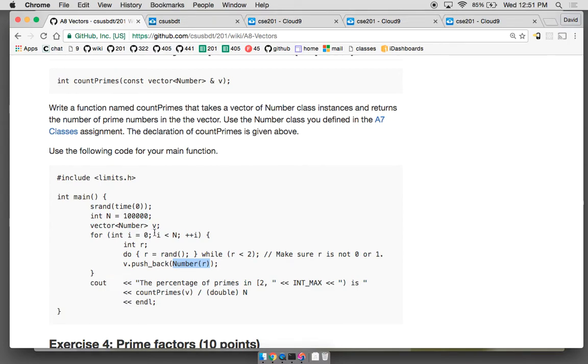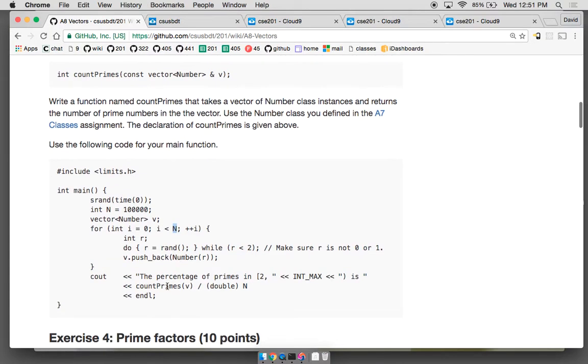So once we do that for 100,000 numbers in this loop, then we're going to call count primes. That's the function that you need to implement. We're going to call count primes, and it counts the number of prime values in v. So you can just imagine this function here.